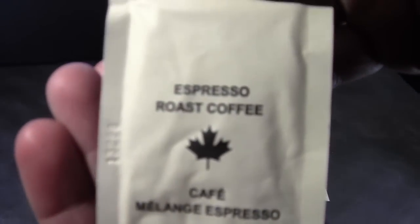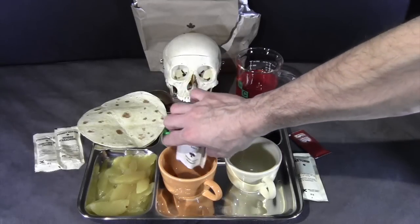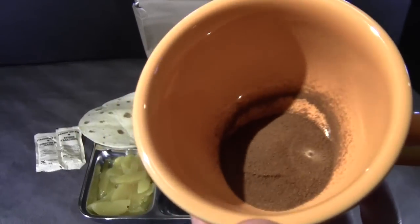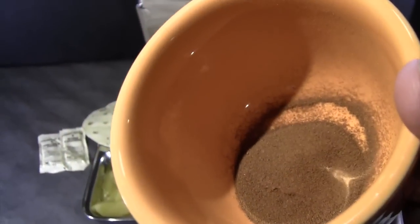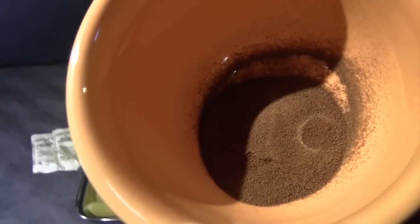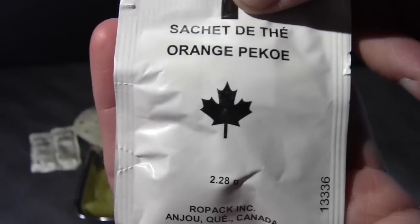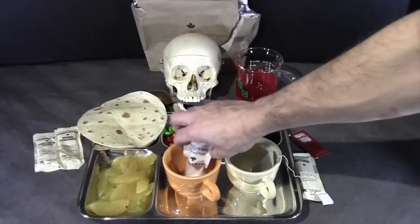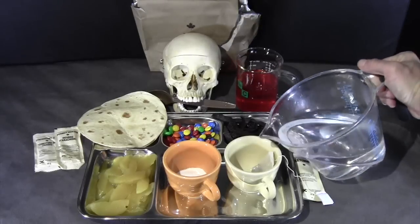As for the coffee, this is an espresso roast instant coffee. Unlike US MRE coffees, this is in a very fine powder rather than granules. It's more similar to the old style coffee instant that you find in the MCIs or even the older survival rations. There's the tea, which is an orange pekoe black tea. We'll add creamer to the coffee and 1 sugar, hot water to both.